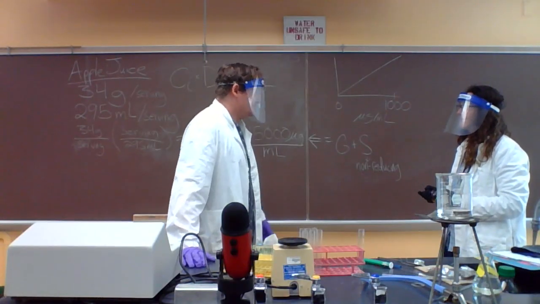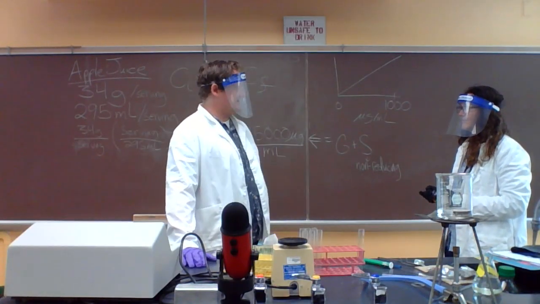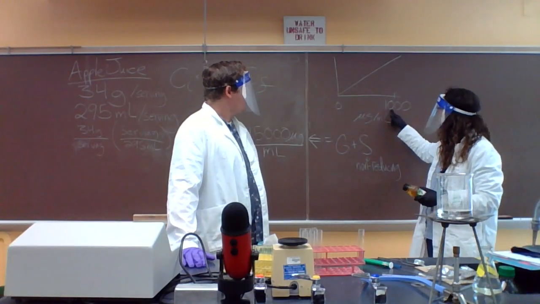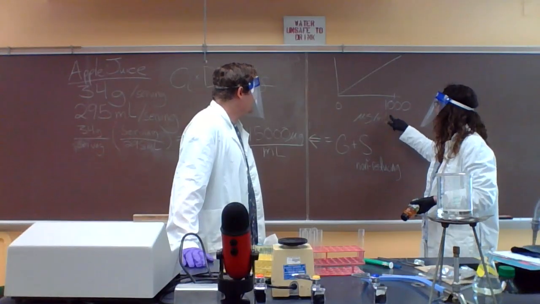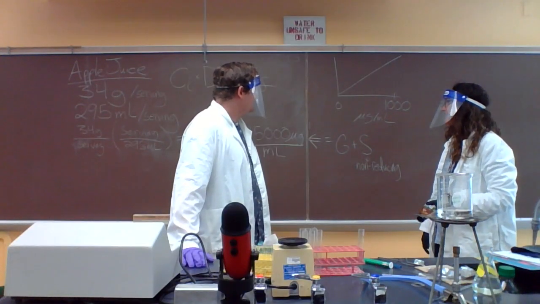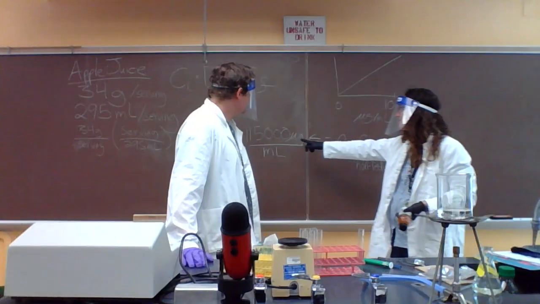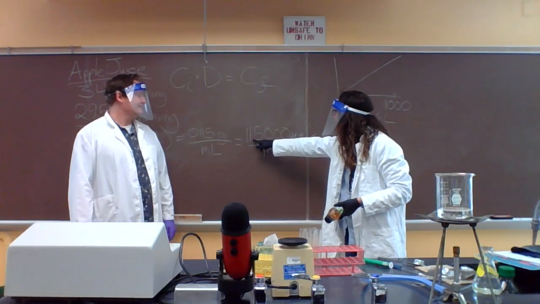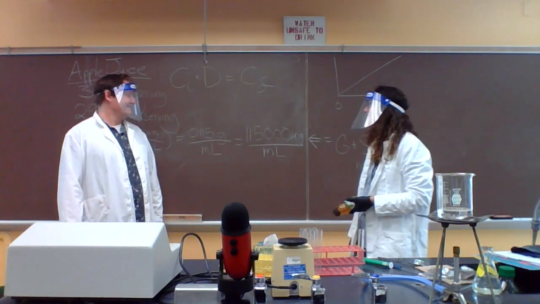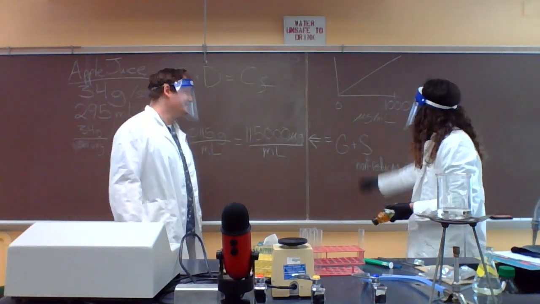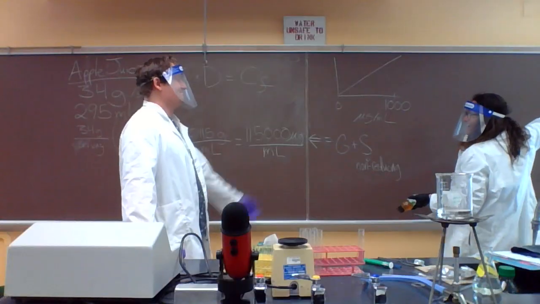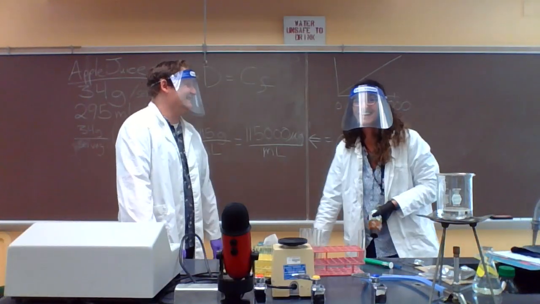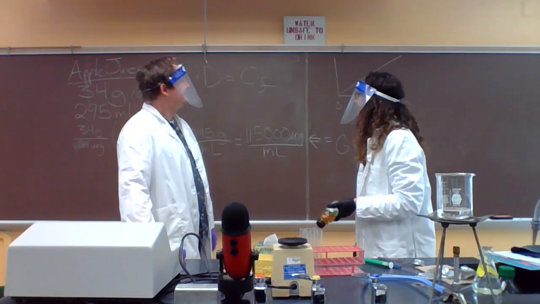So, Bridget, can we just take the apple juice and pour it into a tube and add DNS and do our samples? Well, our standard curve went to 1,000 micrograms per milliliter, and our apple juice is 115,000 micrograms. So it would be somewhere down in room 128, I think, if it's even in the building. So no, we can't. We're going to have to dilute it first.